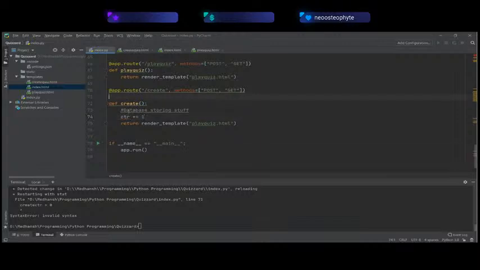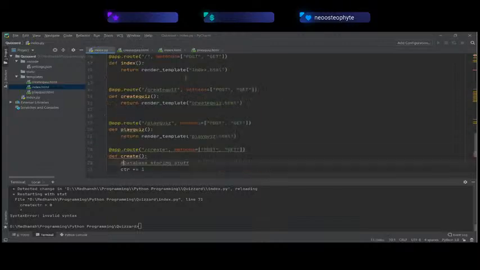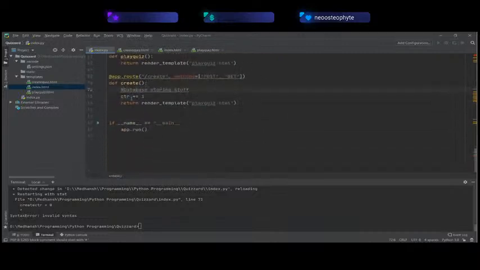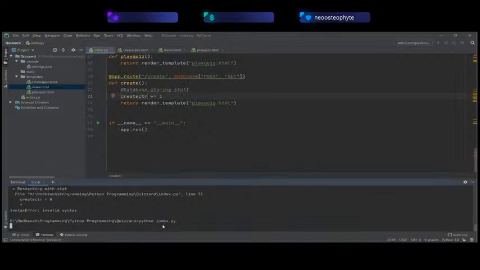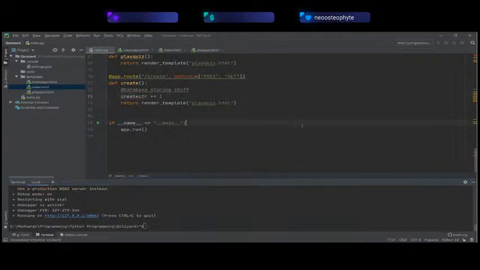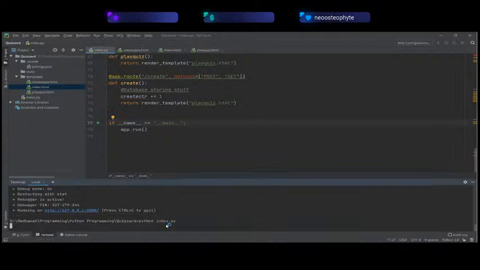Oh god, no. There was no need for that. It was just because it was create_ctr. Yeah, okay, I get it. create_ctr plus equals 1. Now if I try it, hold on, I have not saved it. Let's try that again.